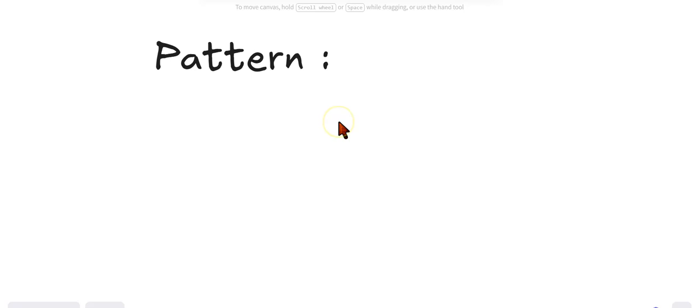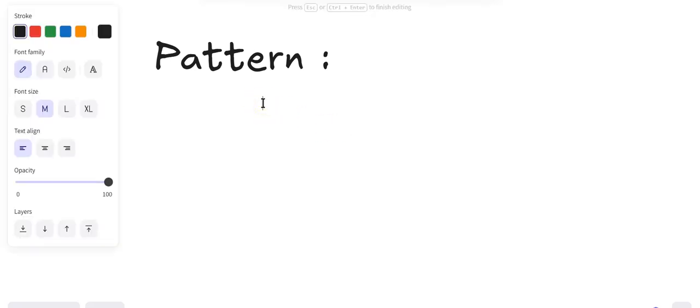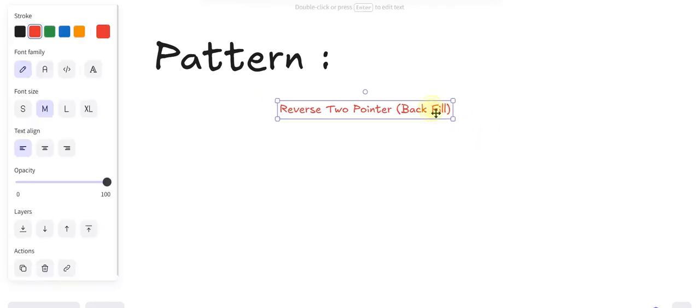No, it's not just one problem. You learned a pattern, called, let's say, reverse two pointer, where I fill from the back.